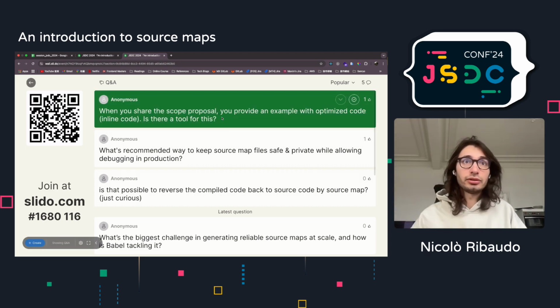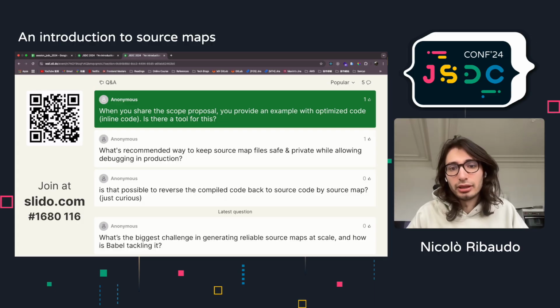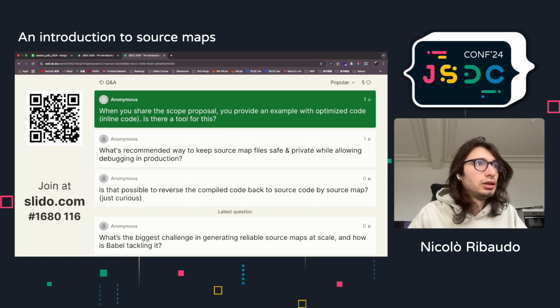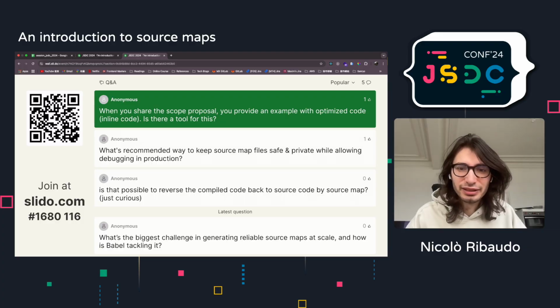Yes. Sometimes minifiers do it, for example Terser. I don't think it does it by default, but it has some option to do that. Closure Compiler, which is the transpiler and minifier maintained by Google, can also do code inlining. And I believe there is even a third-party Babel plugin to do it, but I'm not 100% sure about that. Usually it's a minifier's job.